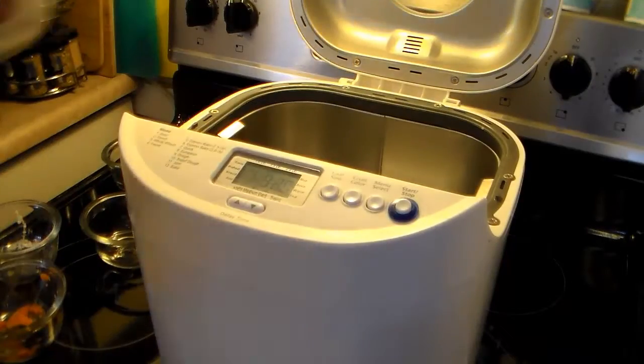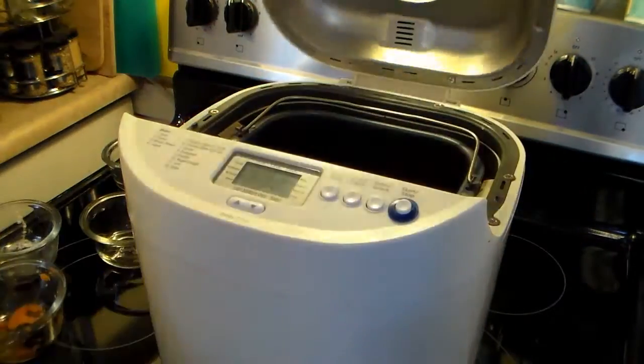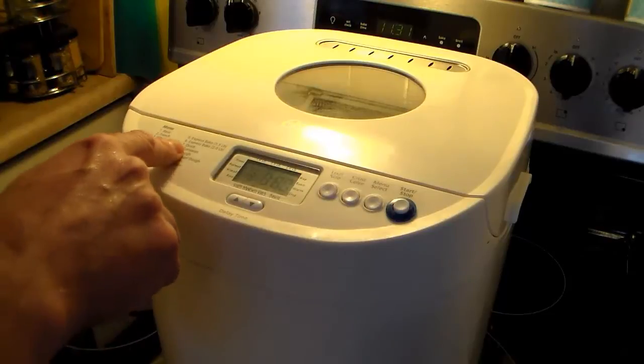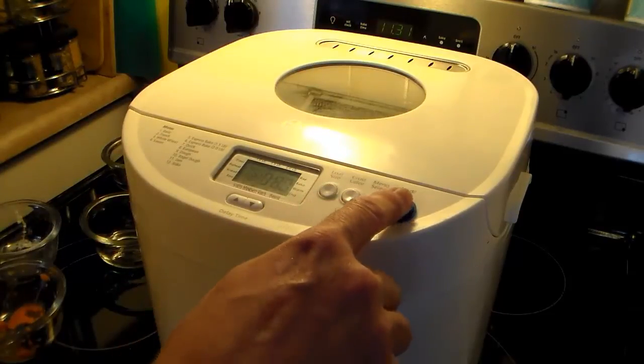Alright, now I'm going to load this into my bread machine. Sit it right down in there. Close her up. Okay, now I want to select the quick bread selection on this, and that's number 7 here. So I go to number 7. Now I'm going to push start.